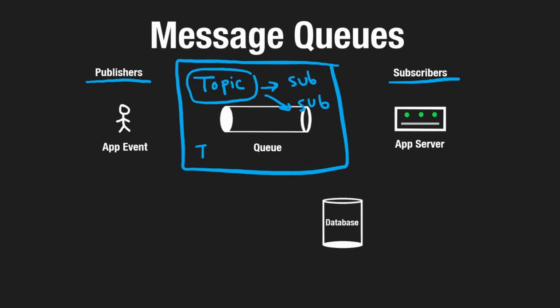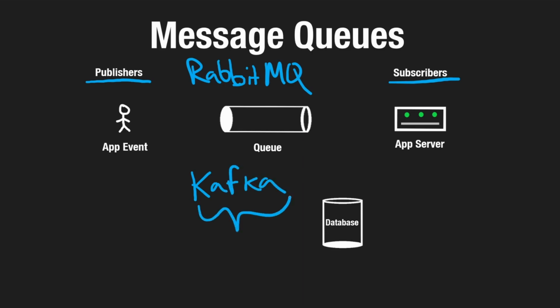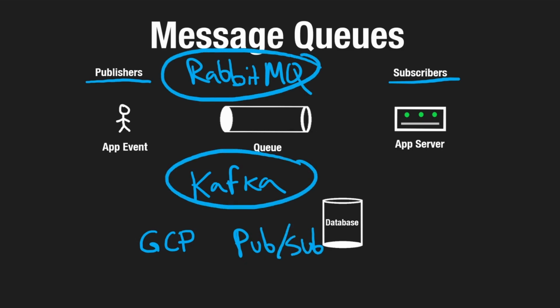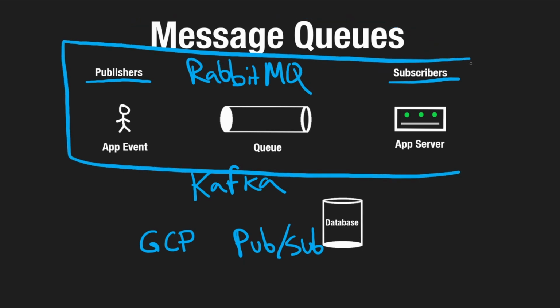Message queues can actually come in all shapes and sizes. Some really popular open source ones include RabbitMQ, and nowadays what's even more popular is Kafka. Super popular and super powerful, and this was actually developed relatively recently. A popular cloud-based one for Google Cloud is called PubSub, actually just PubSub. And there are definitely some differences between these, but overall they provide this basic message queuing functionality with some caveats between them. There are trade-offs between them, but in terms of system design interviews, message queues are pretty powerful and pretty simple for the use case that we use them when it comes to just designing these systems.